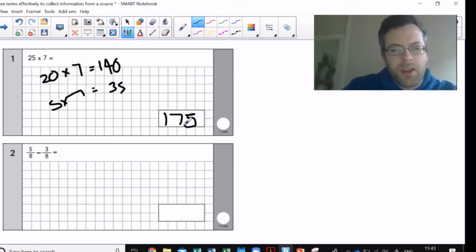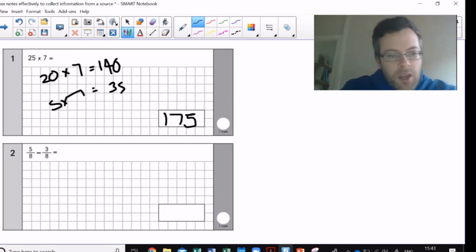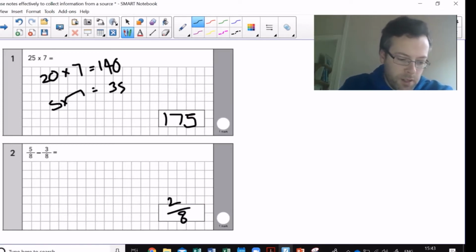Doesn't really matter how you've done it. What are we thinking about the black pen? I quite like it. I'm going to carry on with it. 5 eighths take away 3 eighths. Now, because the denominators are the same, that means I can keep it and crack on, and off we go. I don't know what time it is. Let me set a little timer on my watch. Right, I reckon I've been going for, I don't know, a minute.